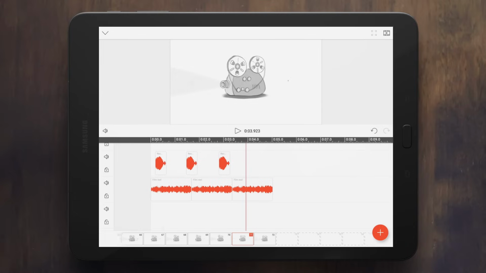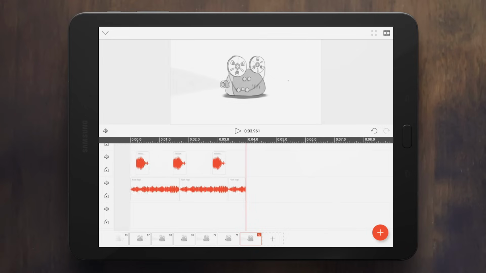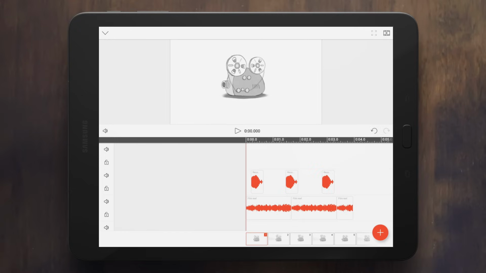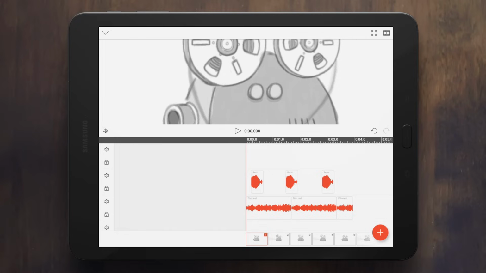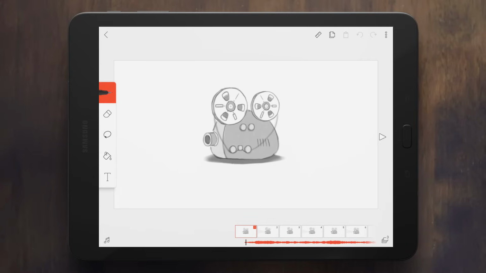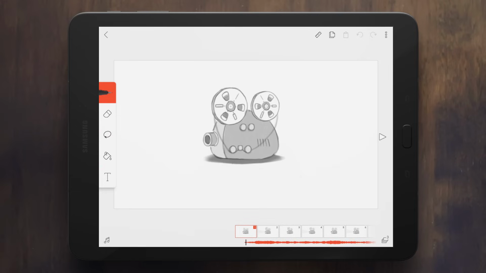What I want to do is select the last frame here and clip this all the way to here so all those empty frames disappear, so I can just play this. Let's play and listen to this loop. The other thing you can do is zoom in to your stage. You can't draw or anything like that, but you can zoom in. You can press and hold to mute, press and hold to unmute. You can press and hold mute and then unmute it from here too. So that's it. That's the review for the audio editor, and I hope you like it.